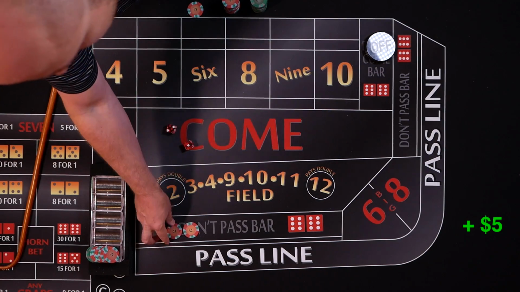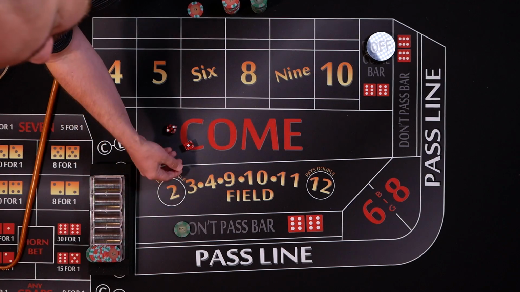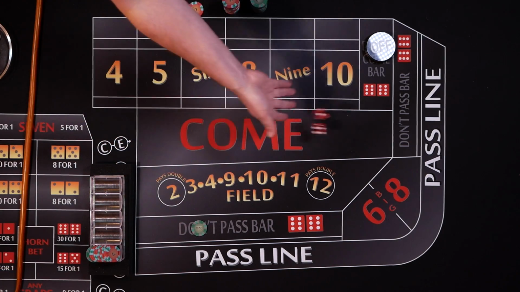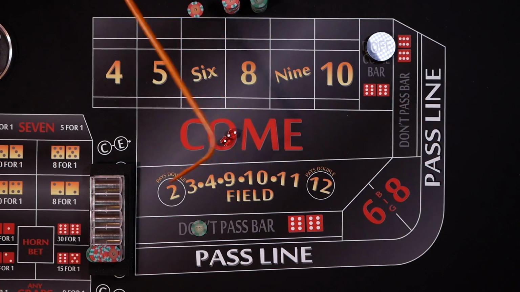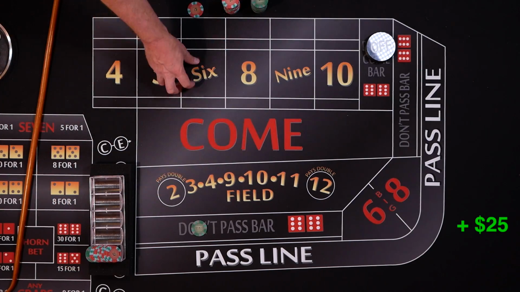So that's our second win in a row. So now we're going to take that, which is basically $15 that we had, and now we're going to bump it up to 25. This is where we want to see some streaks. Okay, 3 craps. That's going to be a winner for us. That's what we like to see.